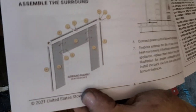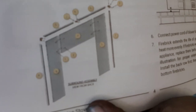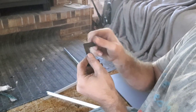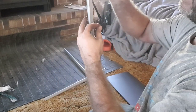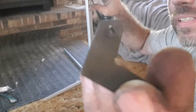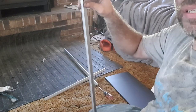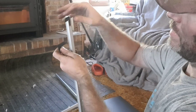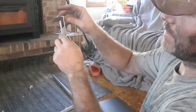All right, now I'm going to assemble the surround. Here's the instructions. I think it's kind of hard to see, but there's not a lot there, so you can kind of figure it out. So they have these clips, and that's what's going to hold them together. They slide in here, and I already put these little screws in these. And you put it in there like so. Let me put you back up. So I put it in there like so. And I put that in there. And then you tighten these down. That's going to hold it tight.